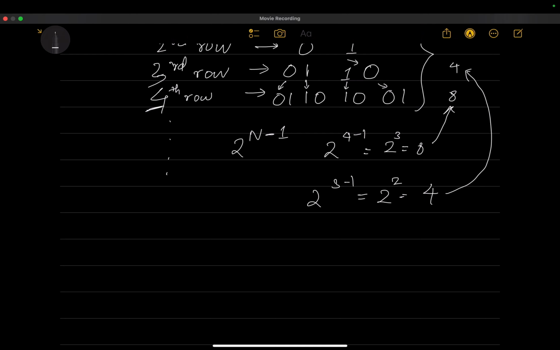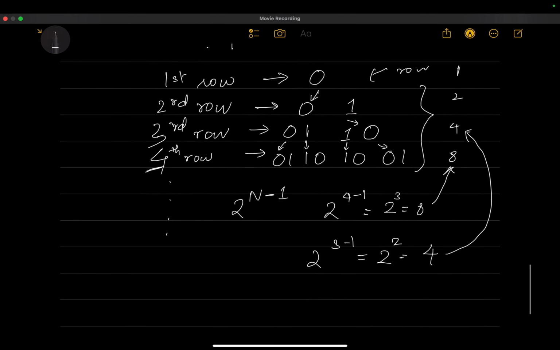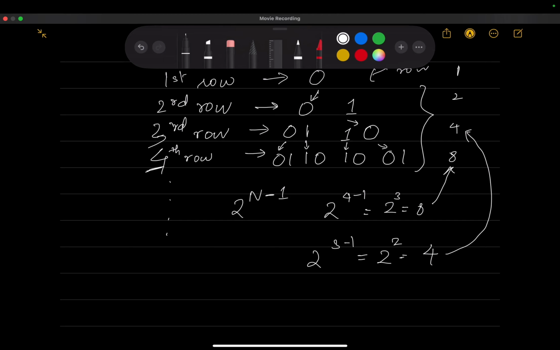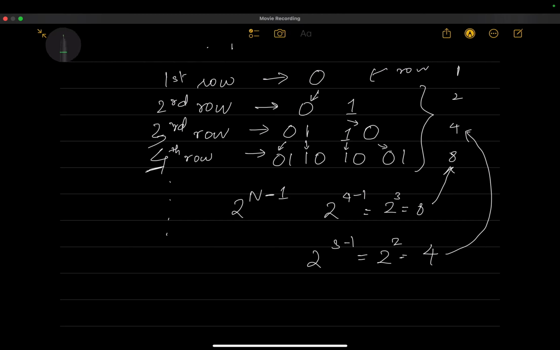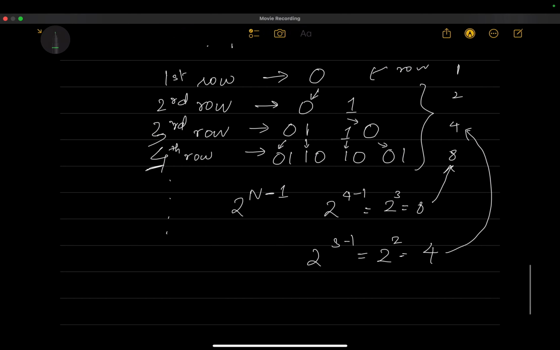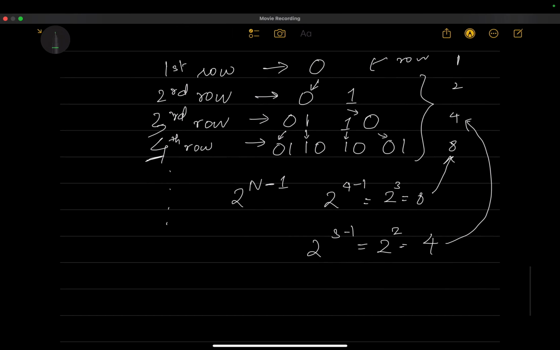Now I want to explain a pattern here. What pattern am I talking about? See, in the first row it is just a 0. In the second row it is 0 and 1. From the third row there is a beautiful pattern.